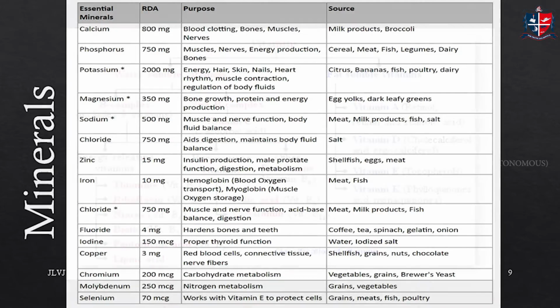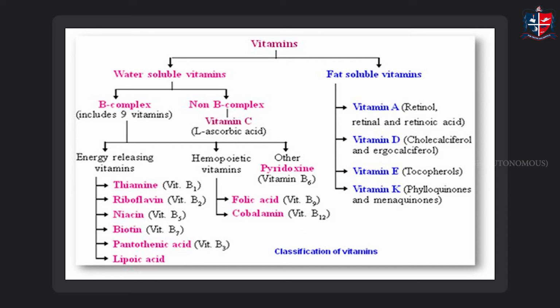This is very important. Then comes the classification of vitamins. Vitamins are also required in very trace quantity, and basically there are two categories. As I said earlier, the fat soluble vitamins are there. Their names are given, which you can refer to later. Then comes the water soluble vitamins. These comprise the vitamin B complex and then vitamin C. So the vitamin B complex itself is formed of 9 different B vitamins, and vitamin C, definitely you know, is for immunity.